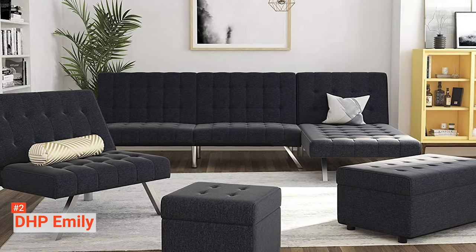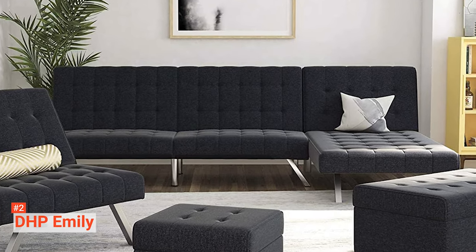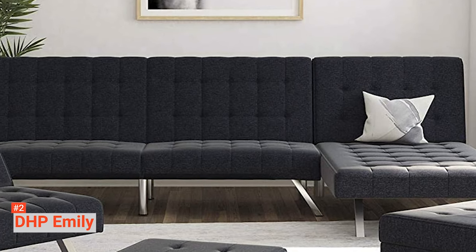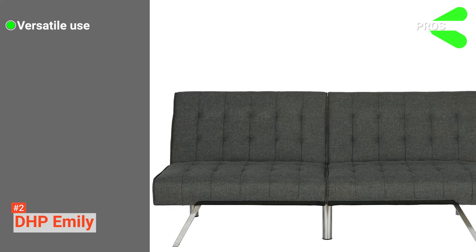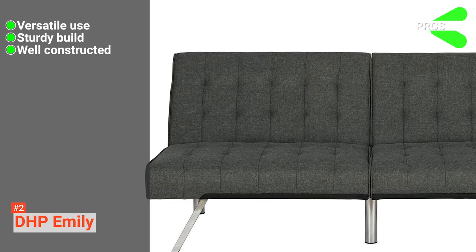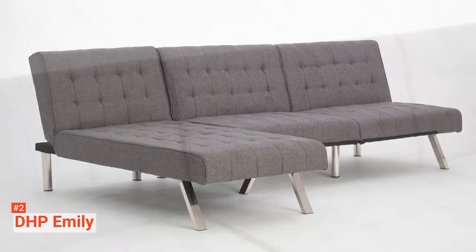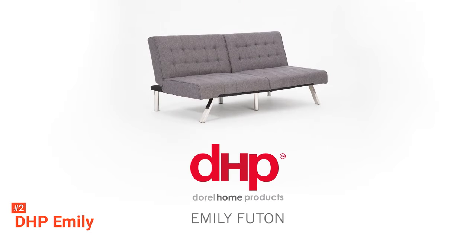Being compact, you can fit it just anywhere in your small apartment or living room. Although perfect for a small apartment, if you have a large space and want more seating, you may want to invest in more than one unit or pair it with a matching futon chaise or single chair. Its pros are: the DHP Emily is multifunctional, has stable chrome metal legs, and is durable for long-term use. However, it lacks adequate cushioning as a sleeping surface. The DHP Emily Futon is ideal for anyone who wants a chaise lounge or a convertible chair bed that is simple yet stylish.